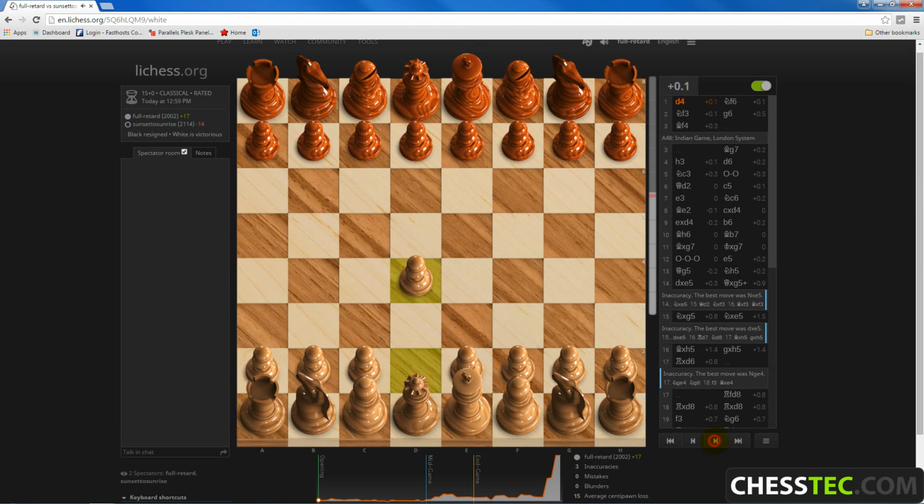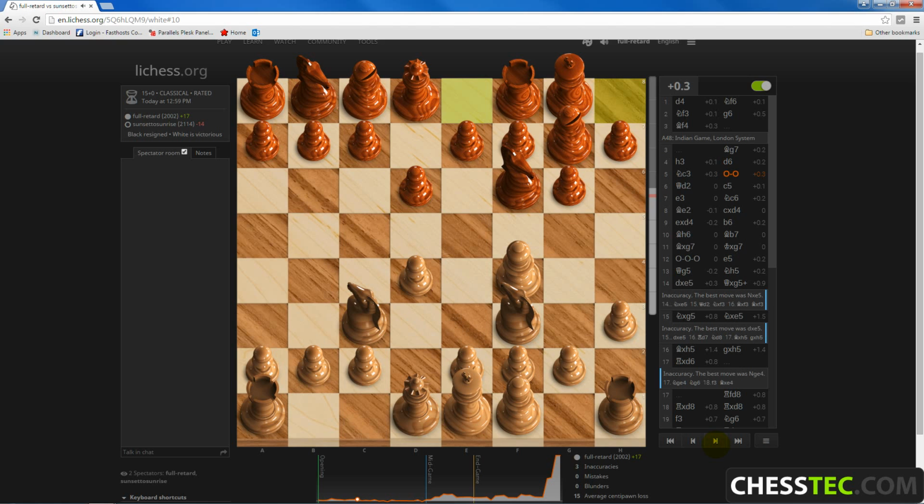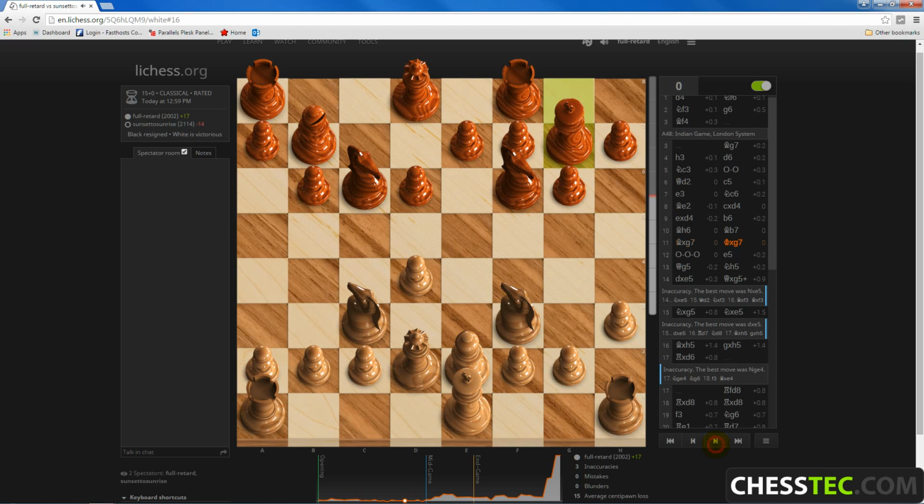So yes, we've got the London system. And this all seems okay. I mean, it's just equal. Playing this as white, you can equalise, and you can see there's nothing at all going on here. So let's have a look.